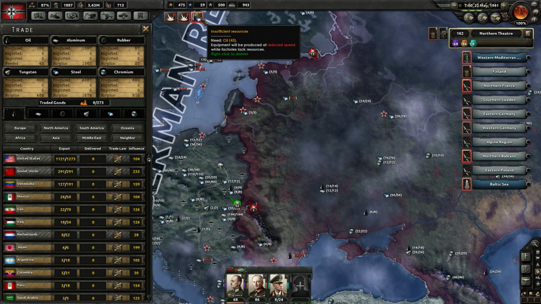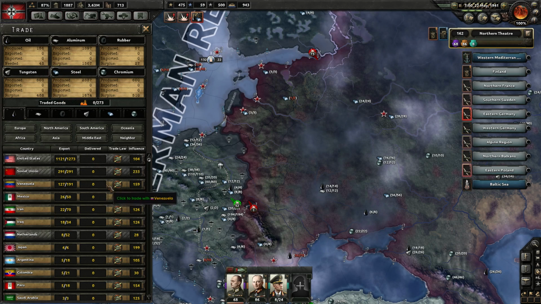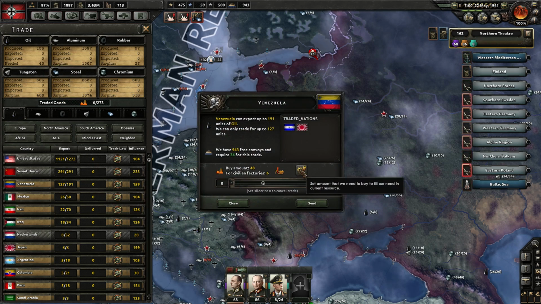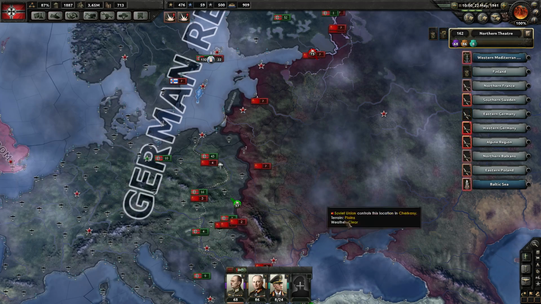Insufficient resources now. Oil. Why do we suddenly need more oil? Venezuela, how would you feel about giving us some oil? Alright, we're into surplus across the board.